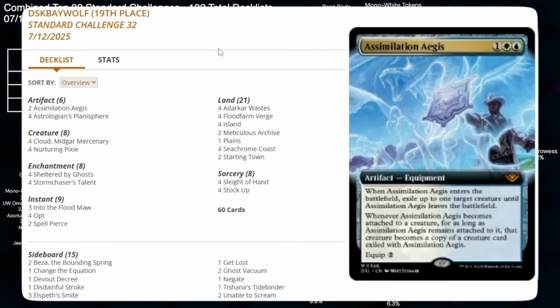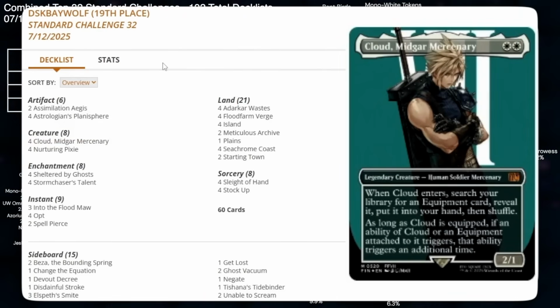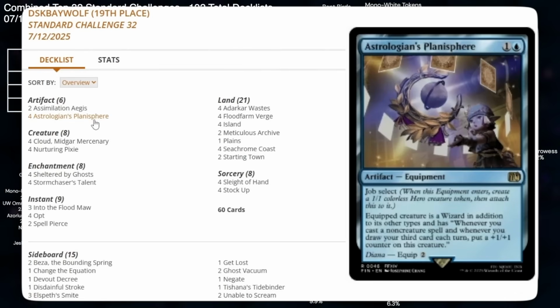The concept behind this deck is that I guess you're a Cloud deck, right? Which is kind of weird because there's only 6 equipments. But the concept here is that Cloud is very powerful with Astrologian's Planisphere, because when you have Planisphere equipped to Cloud, every single time that you play a non-creature spell, you put 2 counters on the Cloud. So what that means is that you go Cloud for Planisphere, and then play the Planisphere plus a 1-mana spell on turn 3, and then turn 4 you can go play your 4th land, equip the Planisphere, play 2 1-mana spells, and now your Cloud's hitting for 6.